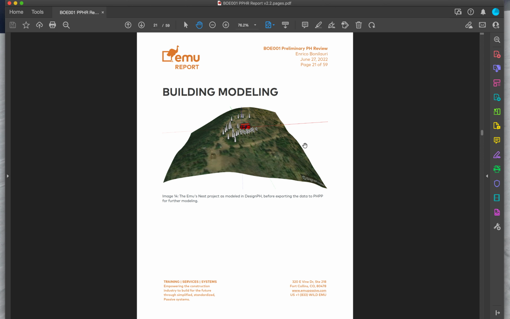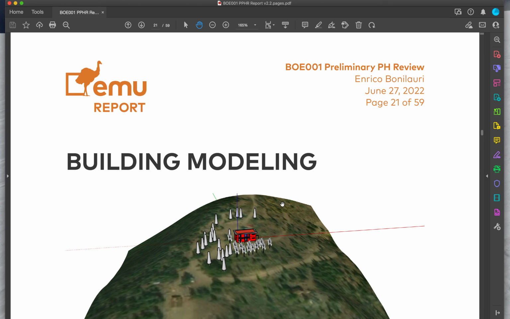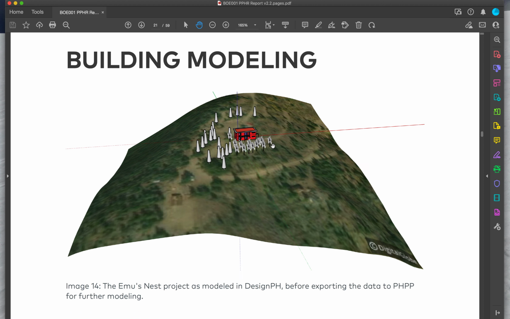This is the full 3D model of the building. You see that we have aspen on the south mostly, which have deciduous leaves, so it's very convenient because in the wintertime they shed the leaves and it's a pretty unobstructed view.